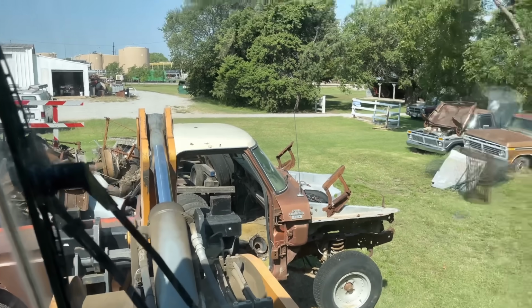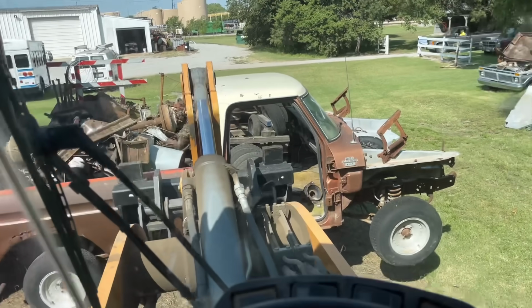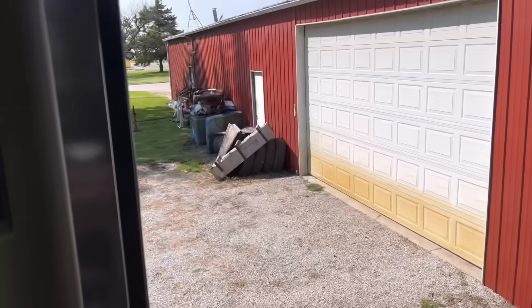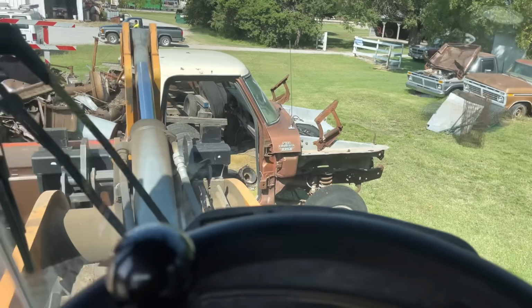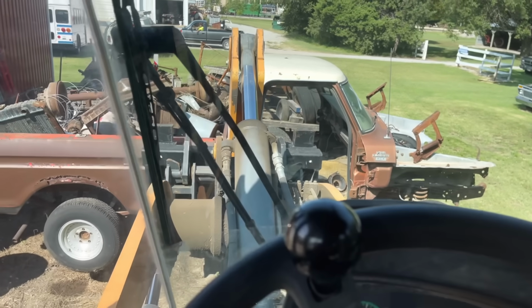Finally made it over here. We've been over there stuffing iron in cars. This is the neighbor's property here, and he came over last night and asked me to get rid of this Ford truck here, that red Ford cab, and that tote full of iron, and there's a couple of rear ends that have been laying around. I already threw one in the back of this truck here. So we're getting all this cleaned up for him, getting him a little bit of room, and that enables me to save a couple of the Studebakers that I was going to have to crush.